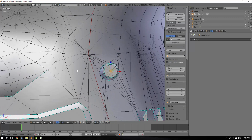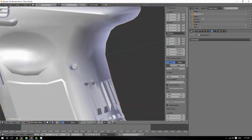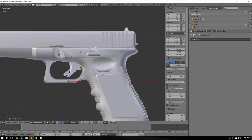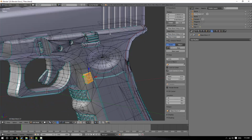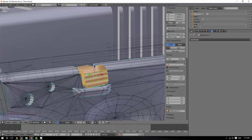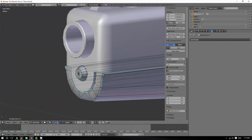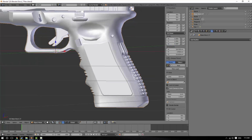So now these are actually a part of the model as well, like some of the other things. I try to really focus on making everything a part of the model. The only few things that aren't actually a part of the model are this, of course, just grab it properly, and this down here. The main change was down here.